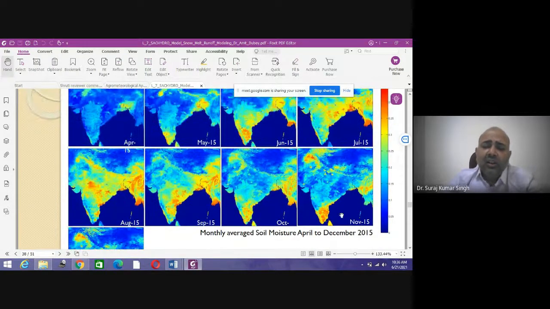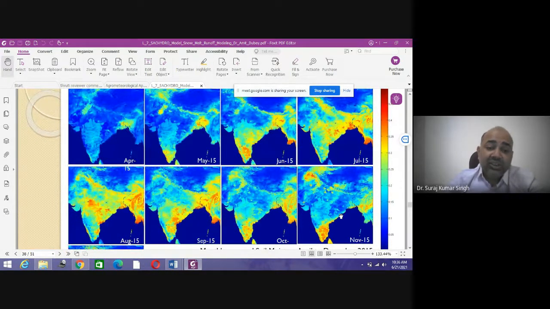So for the entire period, you can see how the moisture content has been changing throughout the agricultural land throughout the landscape of India. So such maps are representative of what is the terrain condition, what is the soil condition, what is the moisture condition. Now I'll be overlaying my area of interest, and then I'll be seeing whether the moisture content is static or different. So by seeing this, you can say that no, it's dynamic, it's not static. As you can see, many times it's increasing, many times it's decreasing depending on the weather.